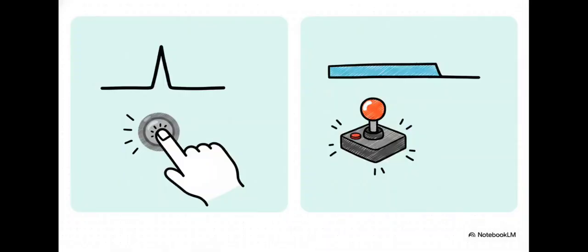To grasp why this distinction is so crucial, let's quickly contrast these two physical realities. A momentary pulse requires just a single, temporary signal spike to change states. You tap it, it triggers, you're done. But a persistent, continuous state? That requires a constant high or low signal to maintain its status. If that signal drops, the state changes immediately.